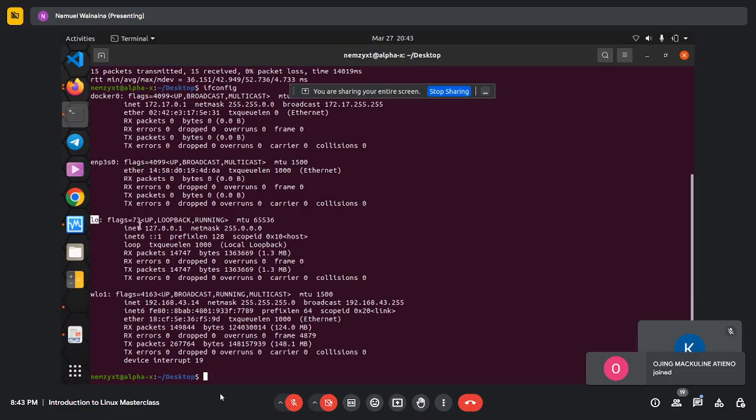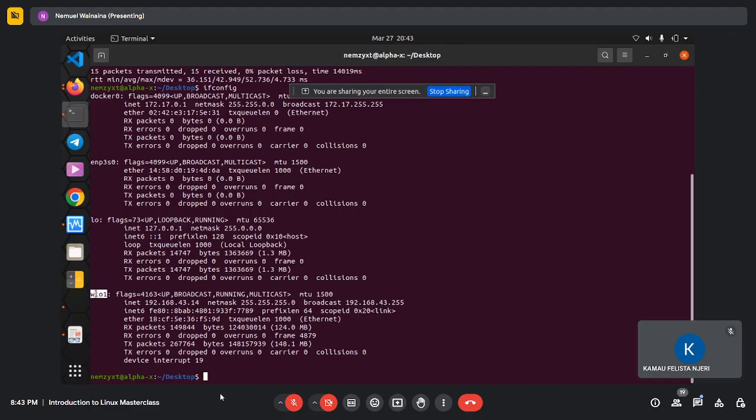lo represents the loopback address. The loopback address is a special address. As you can see, it has the same syntax as an IP address, but this one allows the machine to communicate with itself. So if you're doing some personal project and you have started the server and you want to access your website locally, then all you need to do is open your browser and type in this address, and the request will be routed back to the host machine, which is the same machine that you are on.